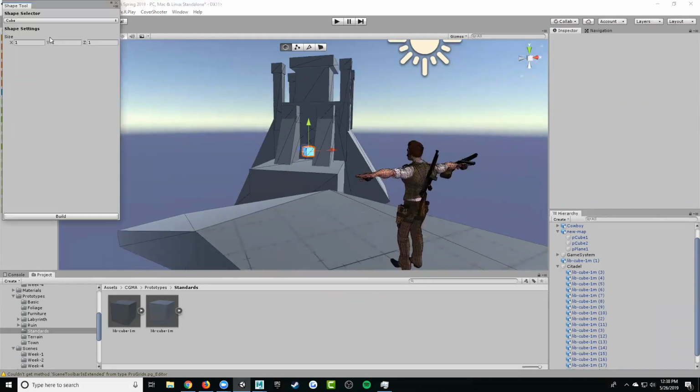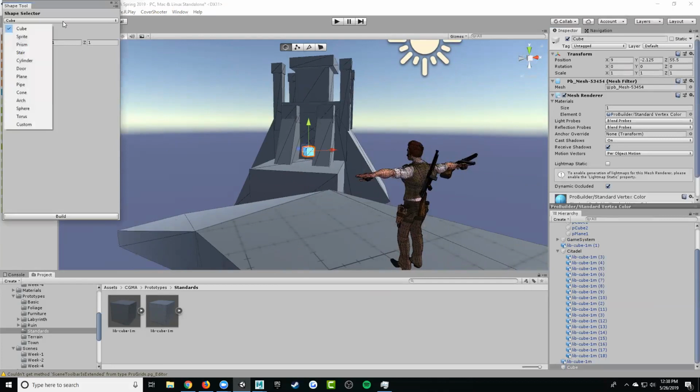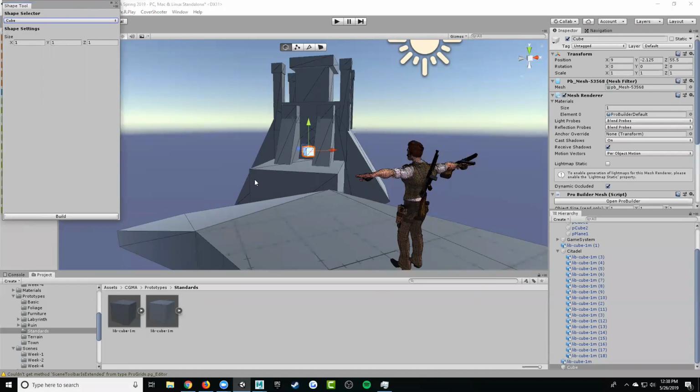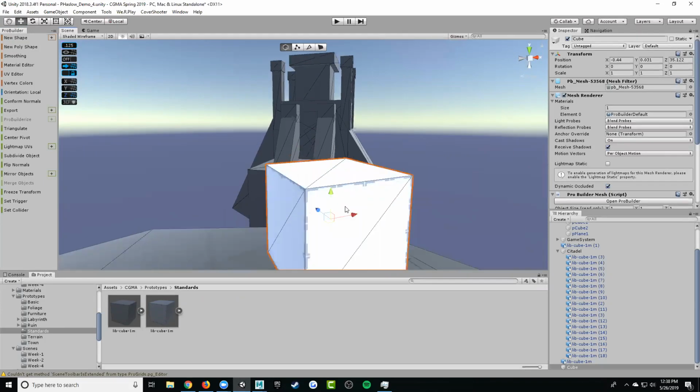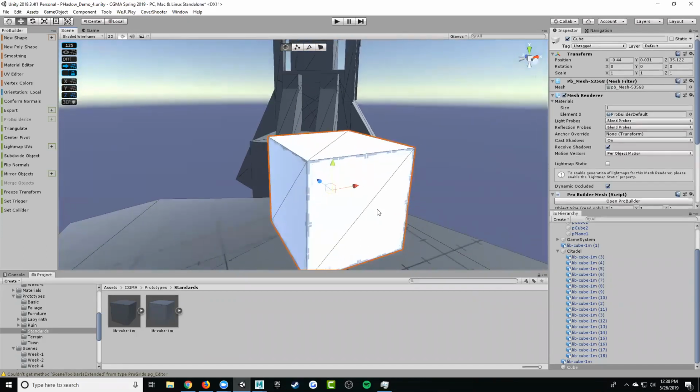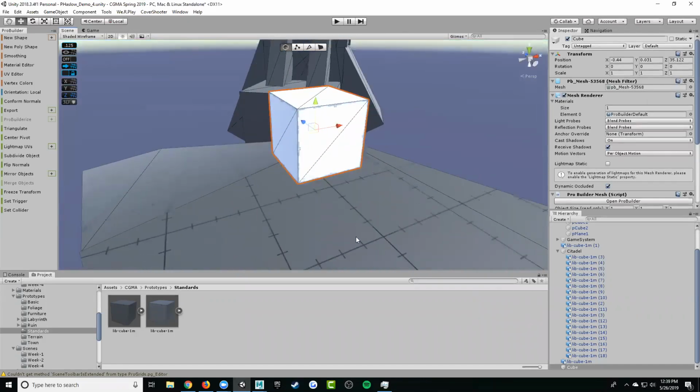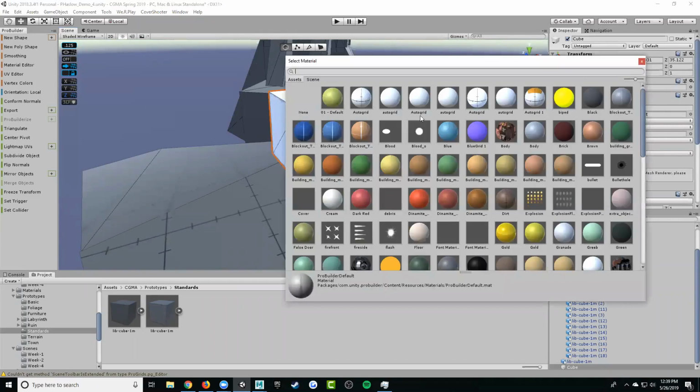So let me see, I'll do new shape. It starts off with just a cube, but you can build a lot of different shapes. And I'll just build this. It starts off with the default ProBuilder material, which is just white, I think, and it has its own grid on it by default, which is different from the auto grid that Amelia gave us for the course. But I'm actually just going to put the auto grid shader on it from Asset CGMA Materials Auto Grid. I'm going to put that material on it.